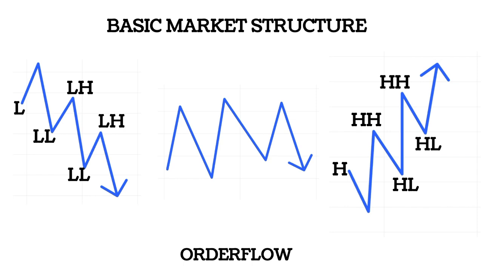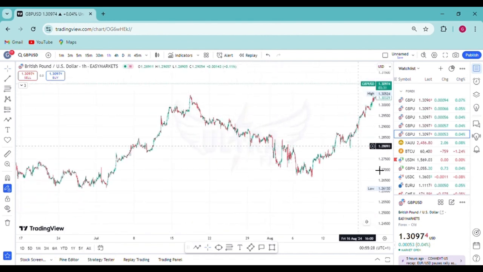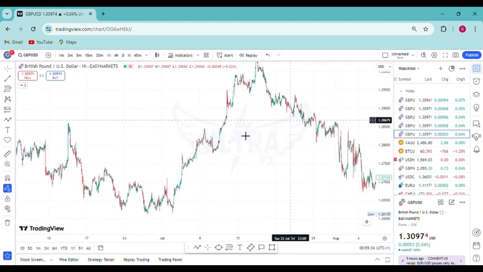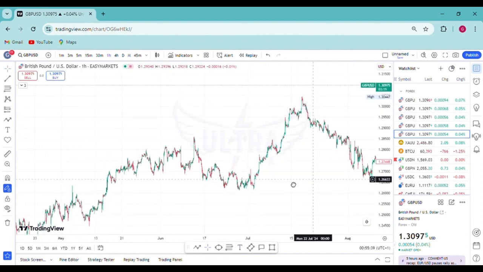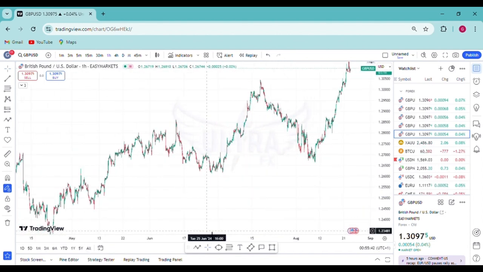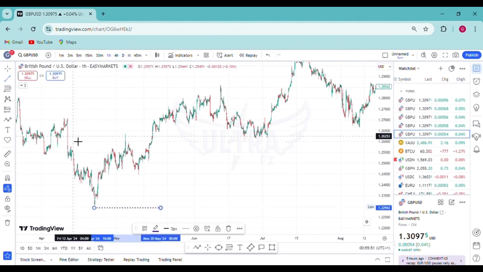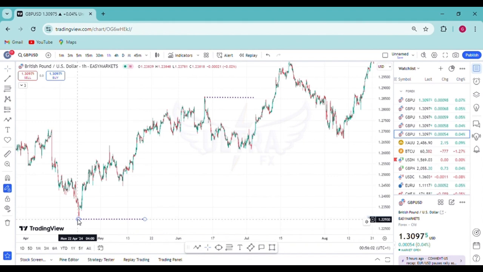Let's head on to our chart now. Onto our charts, let's search for our higher highs and higher lows, and our lower highs and lower lows. This is a 1 hour time frame, and to search for this market structure we need to highlight this one. From here this is a low, right? This is a high. Looking at this market structure, we can obviously see that the market is on an uptrend.